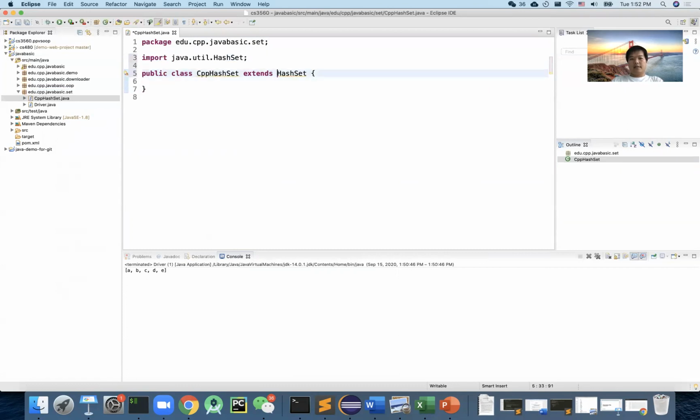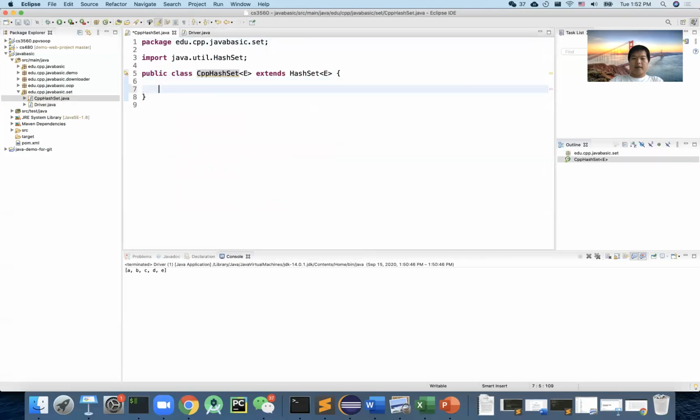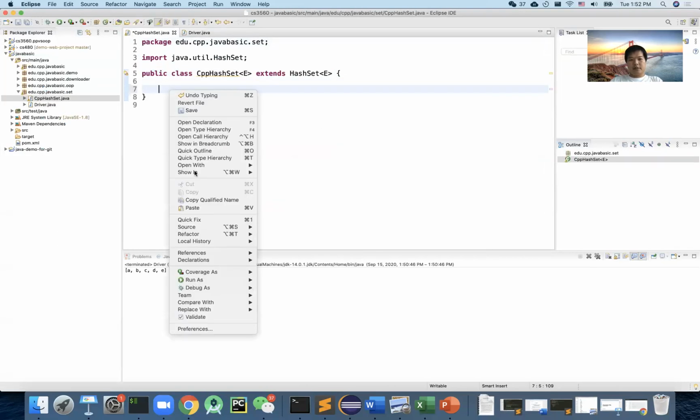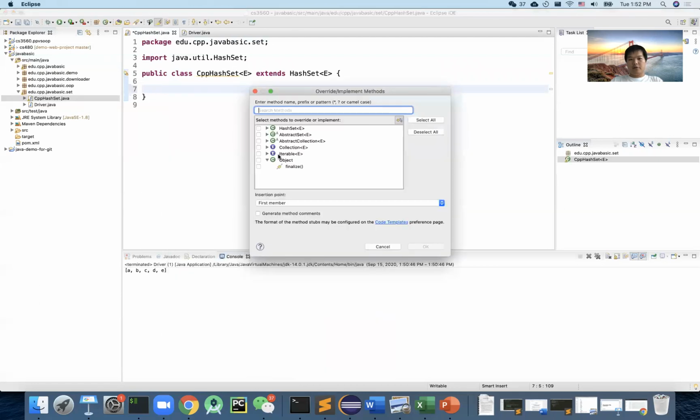All right, and I think I need to use a generic type. Okay, so hopefully I'm doing something right. And then that's it. Once I have it, I can override some of the methods. For example, one method I know I'm calling is called add, right? I will try to override it, and I can just use Eclipse to help me generate source, override, implement method. I will do this thing called add. So it's actually coming from this one here. So I'm gonna add this one here.